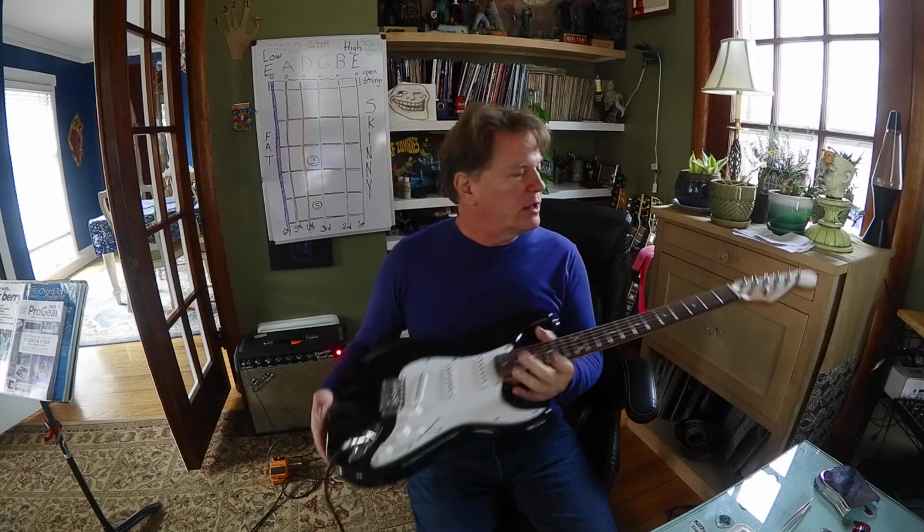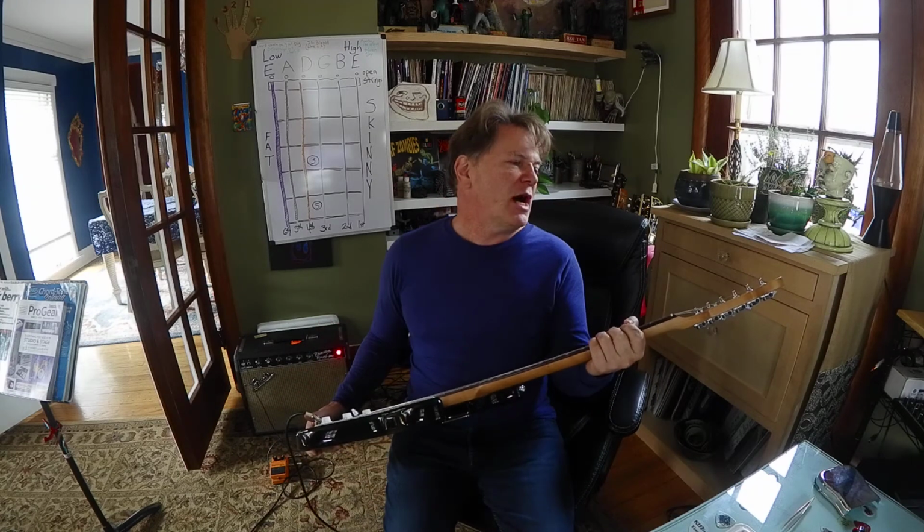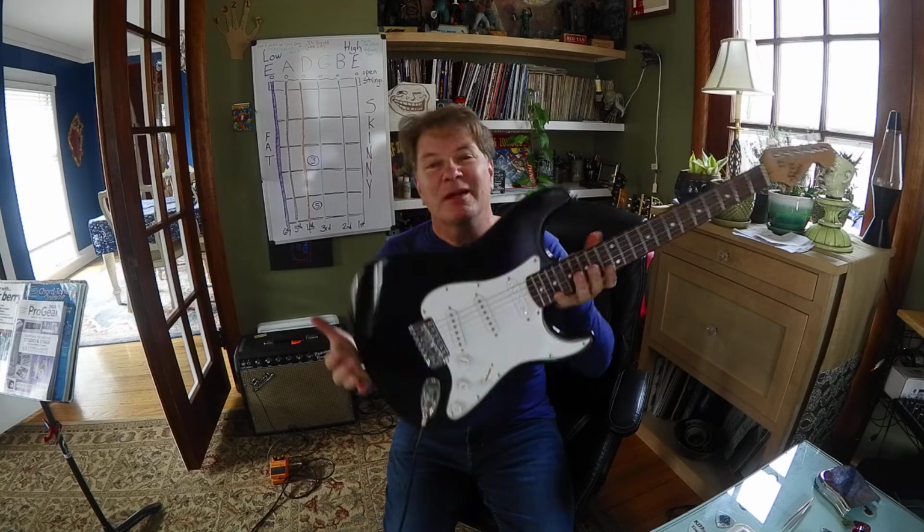Cool, so there you go. If you see a Squier Strat, give it a shot. Yeah, I thought this was an Affinity, but it's not. I'm going to be selling this.